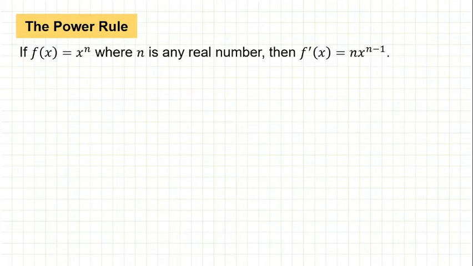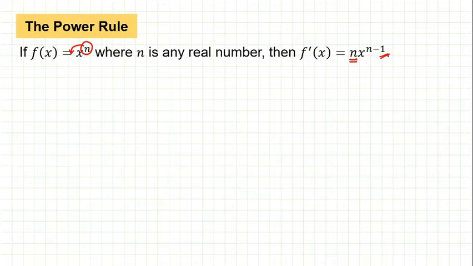So ano bang nangyari dito? From our function x to the n, si n dito, ang ginawa niya in finding the derivative, we will just bring down n. So magiging numerical coefficient siya ngayon ng x. So as you can see here, naging numerical coefficient na si n. And we will subtract 1 from our exponent n. So it is always minus 1. So this is now our formula in finding the derivative of x to the n using the power rule.